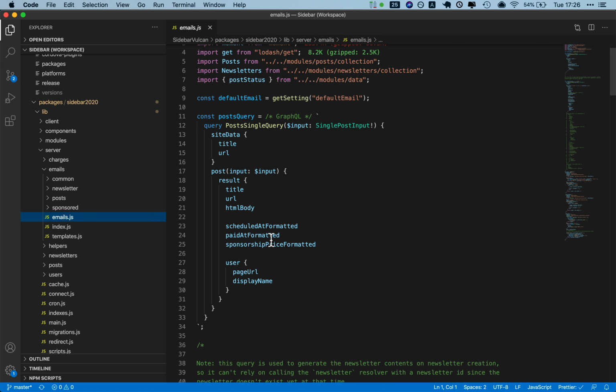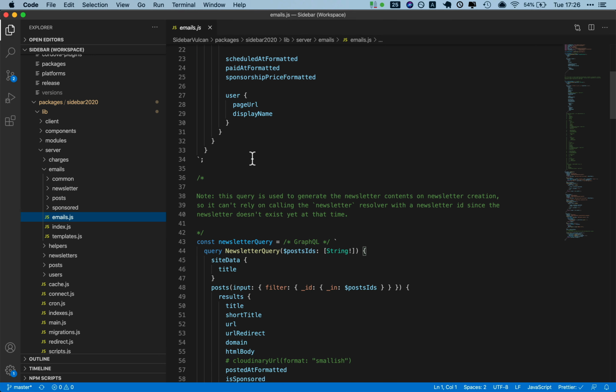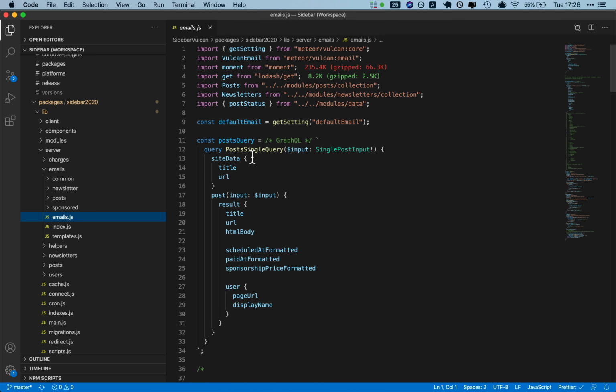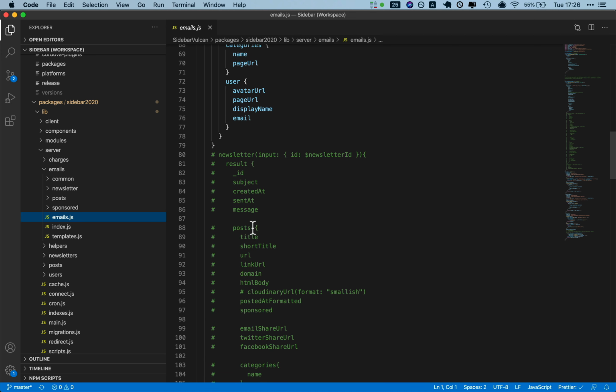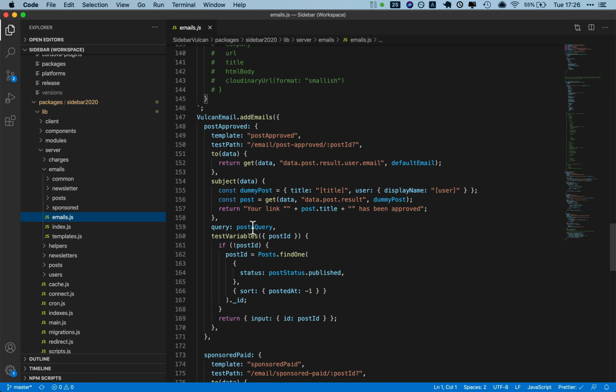This is how we define emails. So we have this query. So we have two. We have one for posts and one for the newsletter, which is more complex. And then after that, we actually define the emails themselves. So an email has a template, a test path, which is what we just used to test it, a function to generate the to address based on the data.